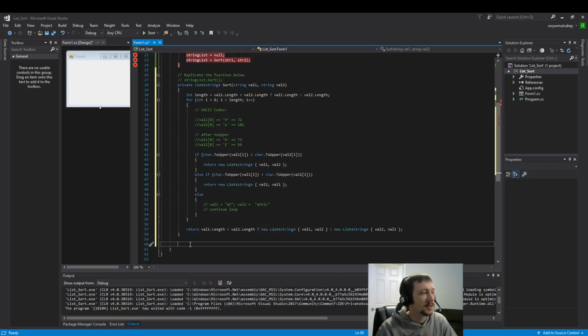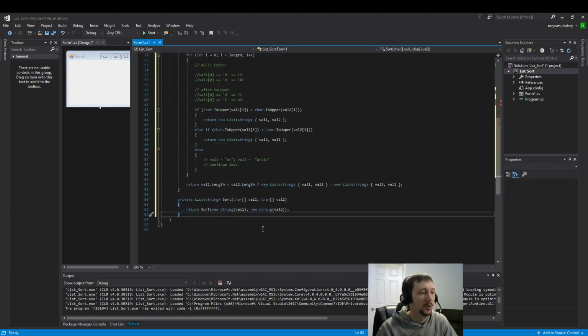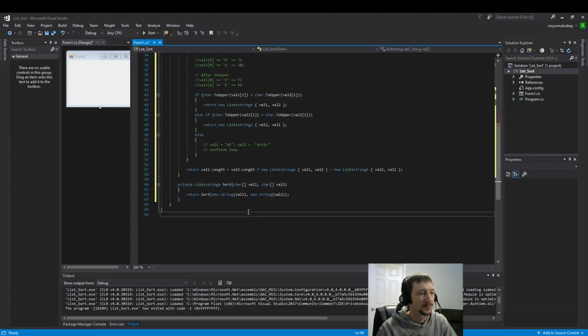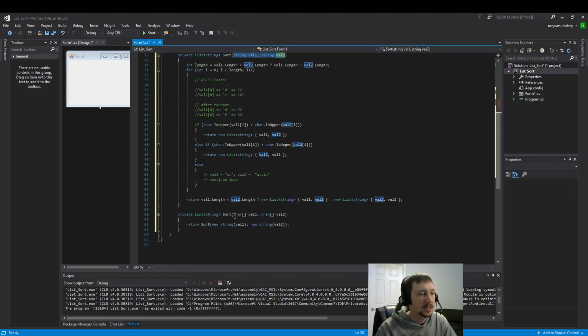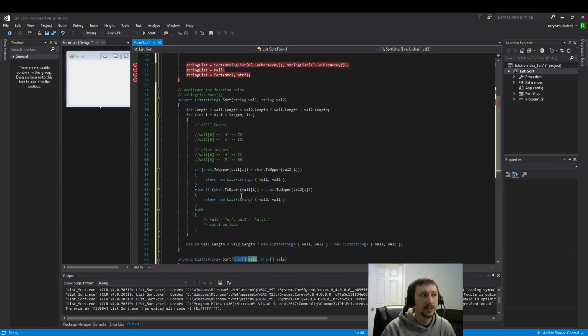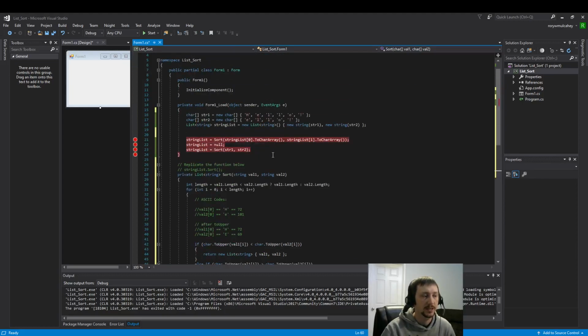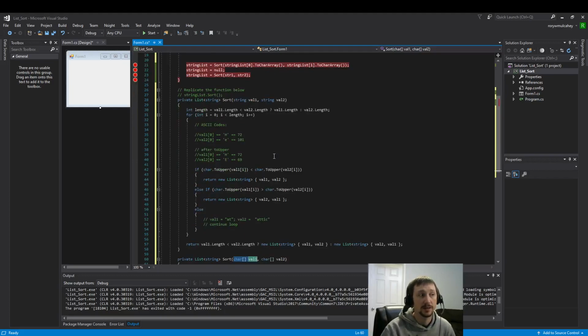And then the last thing we'll do is overload this sort function. What does that mean? That means we are going to reuse the name to use the char array values. Remember, here we used string values to compare against. Now we could also use the char array values. And what's really convenient about that is all I have to do to overload this function to allow for char array inputs to create a string list. It's still going to return a string list, but it can now accept char array values.